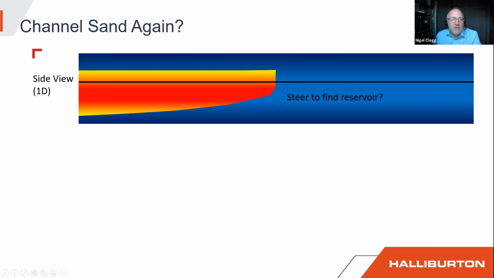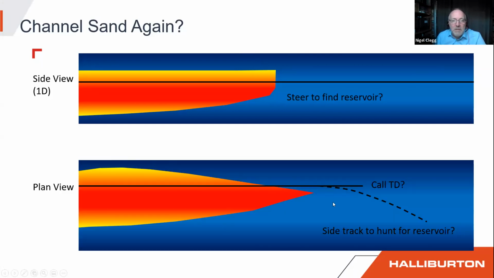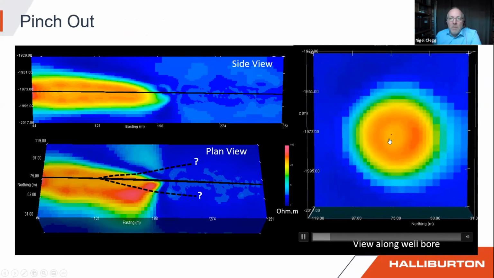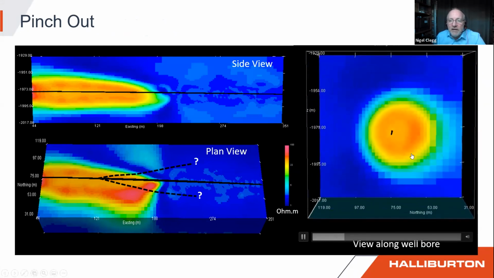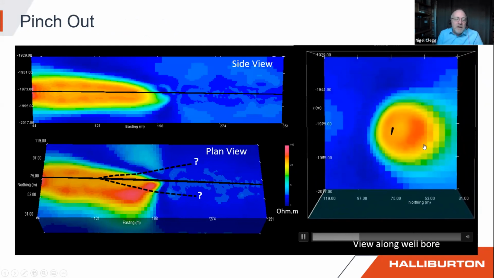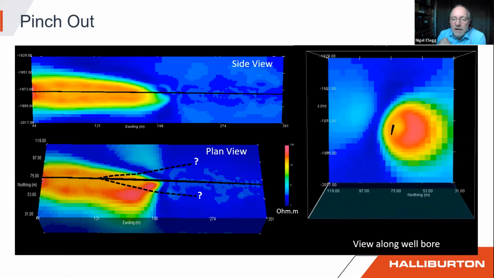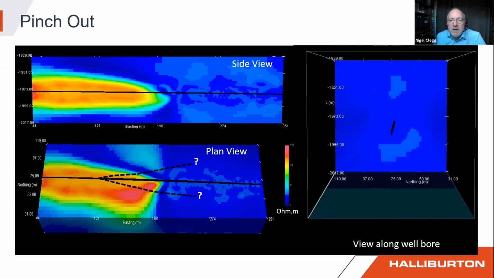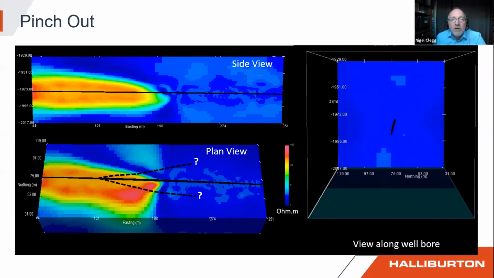If we look at a similar scenario, so here it looks like the same scenario, but in fact, that reservoir has actually pinched out this time. And if I'd just drilled and then carried on drilling, looking for the sand, I would spend a long time and a lot of money hunting a sand that no longer exists. And the same scenario looked at in a similar way to the well we just looked at would show that that sand gradually pinches out. So you can see why 3-dimensional inversion for resistivity was brought in and why we were using that information to be able to steer wells or map wells, but in a much more sophisticated way than when we were looking at those 1-dimensional images alone.